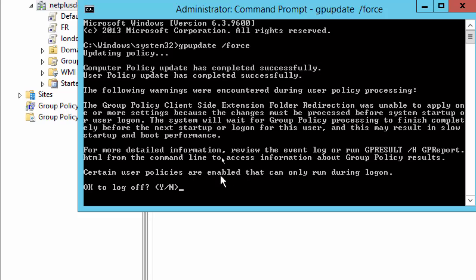It just says that client-side extensions have not been implemented until you restart this server. So certain user policies are enabled that can only run during logon. Not restart, log off. Isn't this message only because it's applying to Everyone? Yes, to everyone. If we had put it just on users and not on the administrator, it would not have come to us at least.